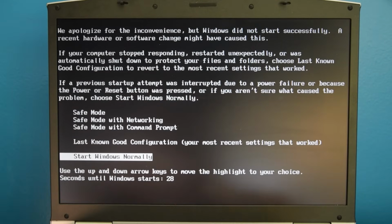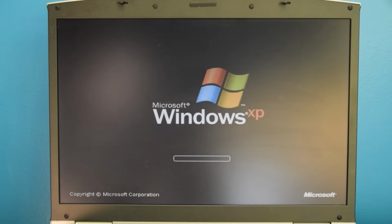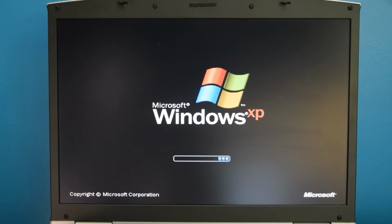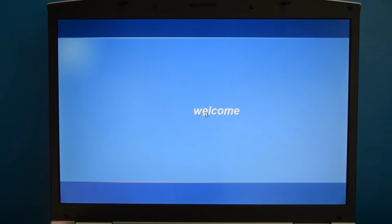Now, I do have a small confession to make about the operating system on this machine. I ended up reinstalling Windows again after I did that restore video because I had some problems with the original OS install causing conflicts with drivers and software like that. So I reinstalled Windows XP and this time installed Windows Media Center Edition because I knew that the computer could run it.